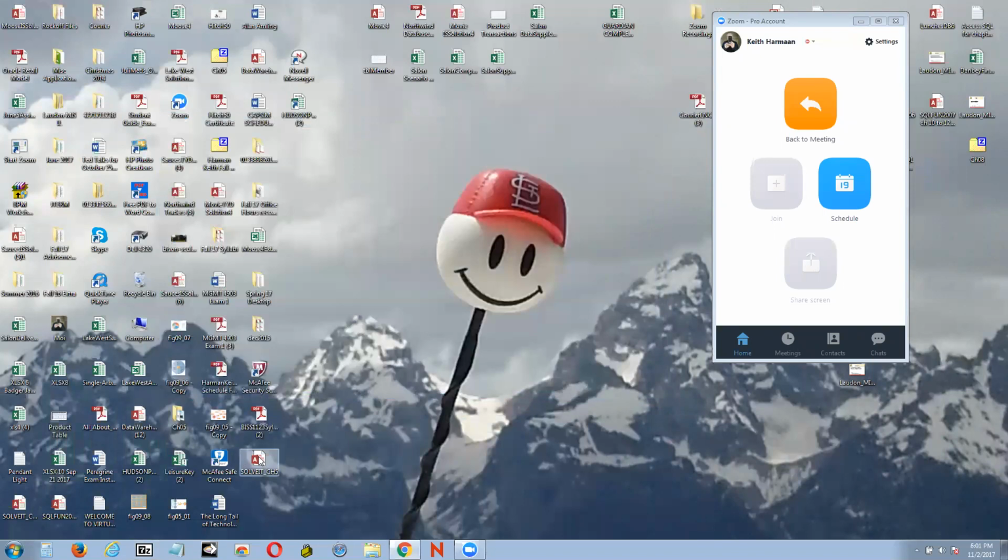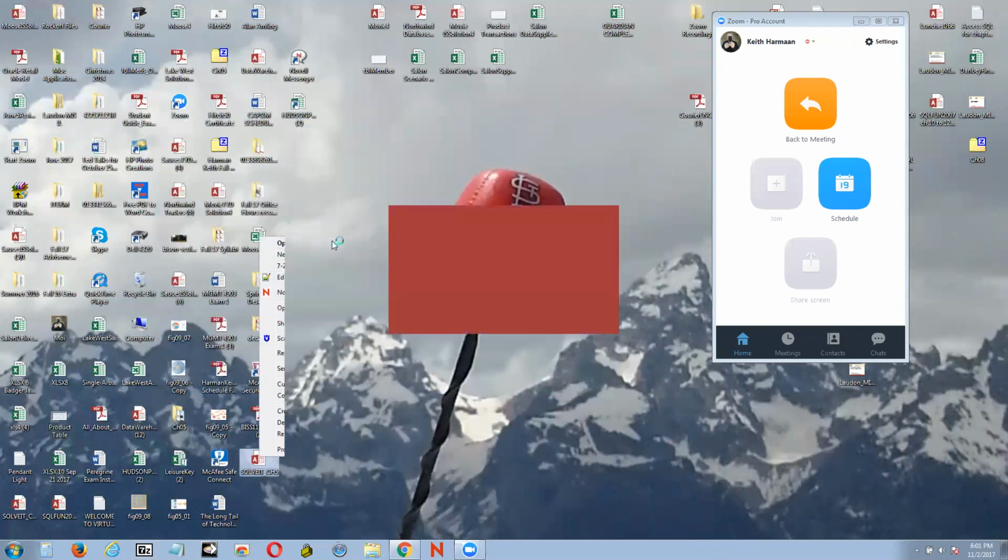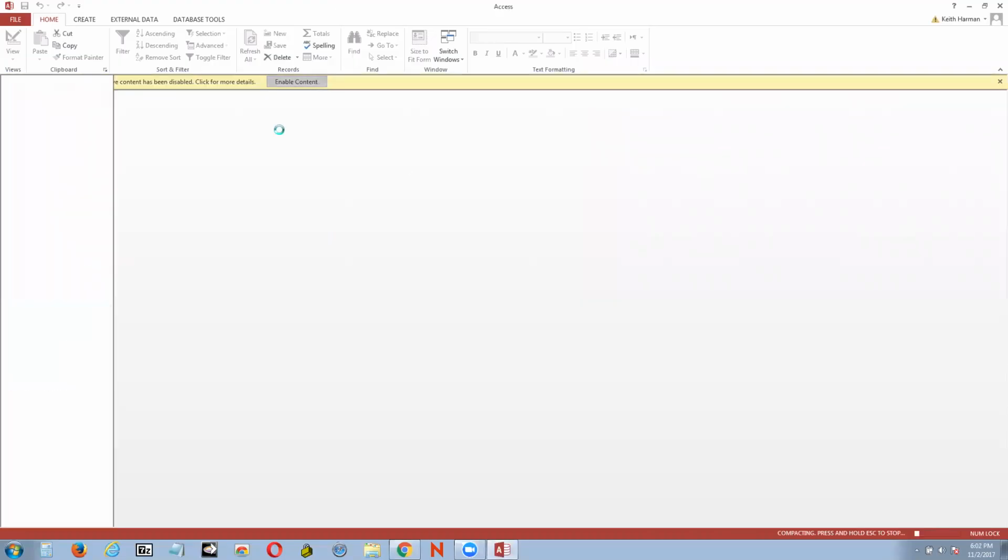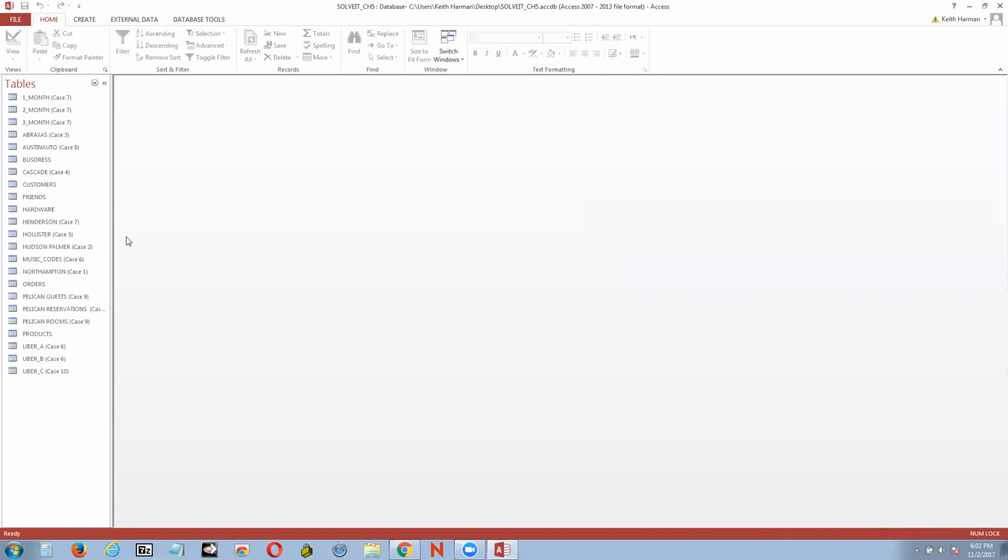We'll open it up, and we'll see the table that we're going to use for case number 4. And there it is, it's Cascade. When we're finished with this, you can upload it as Access case number 4 where you need to upload it. I'll go over some additional things probably, but the main gist of it is you'll have it done.